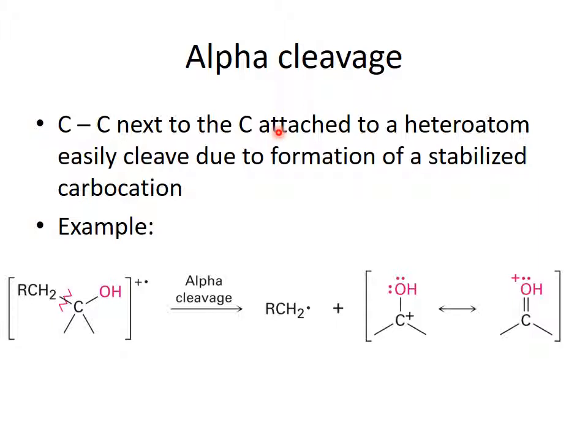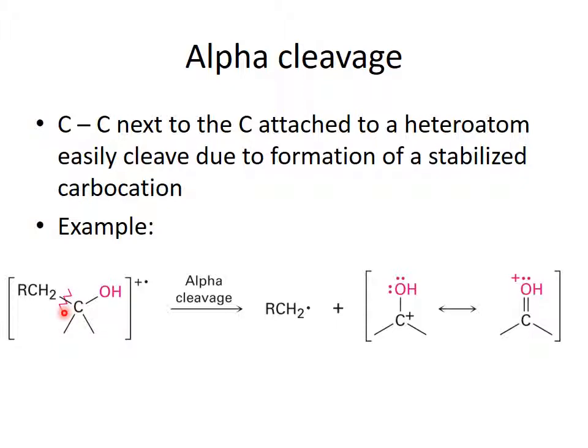What's another type of cleavage that we see? Another type of cleavage, and this is the most important cleavage that we have, is something called alpha cleavage. Let's look at this molecule. When I'm looking at a carbon with a functional group like an alcohol, the carbon adjacent to that carbon is called the alpha carbon. So when I have a functional group that has a carbon to an oxygen on it, the bond next to it is highly fragile and will break in a mass spec.